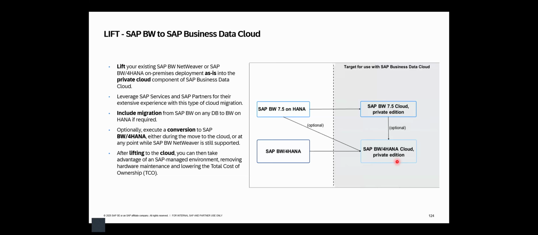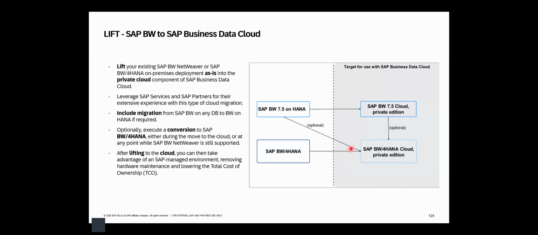If your SAP BW on-premise system is still on a non-SAP HANA database, a migration to SAP BW on HANA is required before you can lift to the cloud. Optionally, you can execute a conversion to SAP BW/4HANA either during the move to the cloud or at any point while BW NetWeaver is still supported.